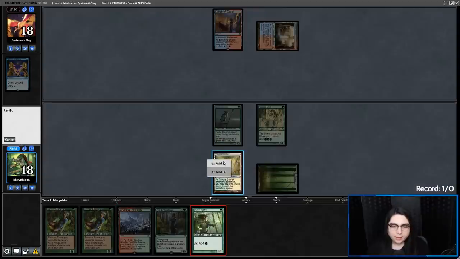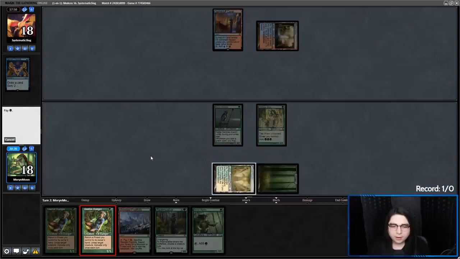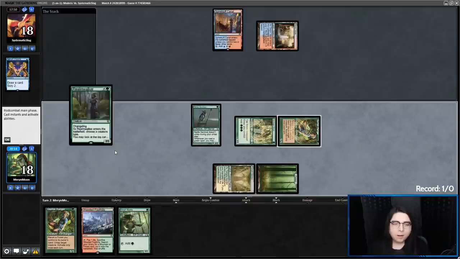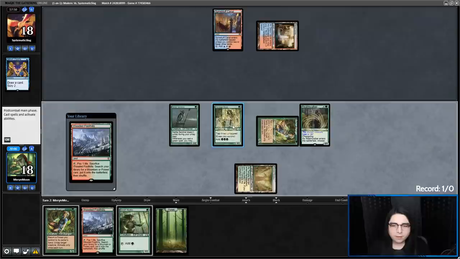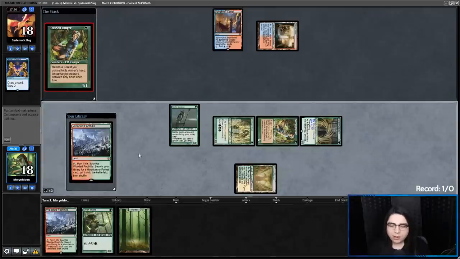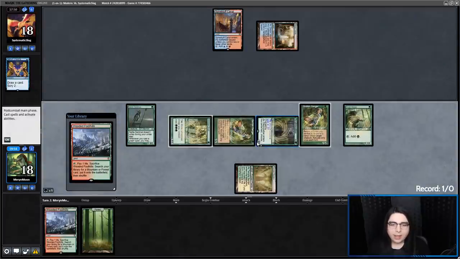Let me see, let me think. Quirion Ranger, tap, tap, tap, untap Nettle, play the Realm Walker, use the Quirion. Yeah, we go Quirion on here. Realm Walker, untap. On Elf, use Quirion, untap. Heritage Druid, bounce the Forest. Tap, tap, tap. Quirion Ranger. Elvish Mystic. And pass the turn.